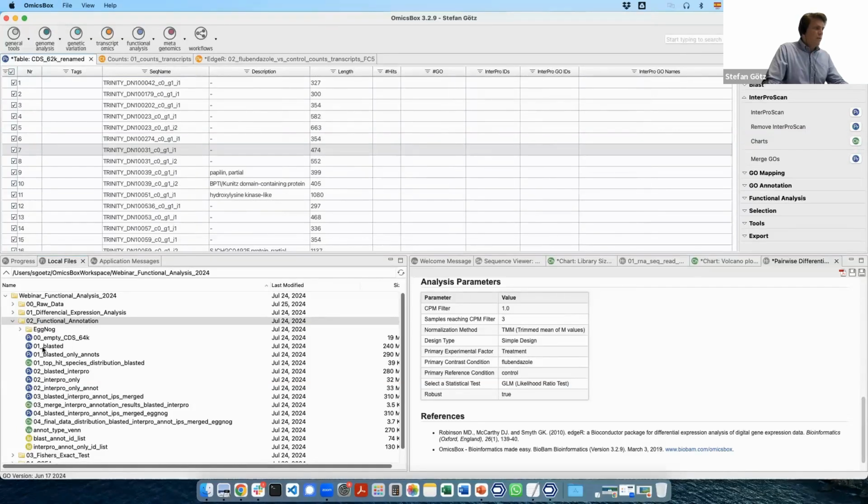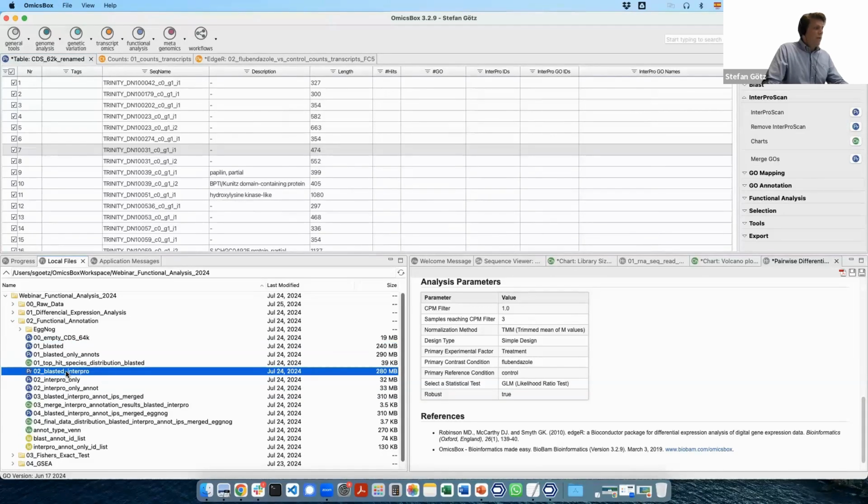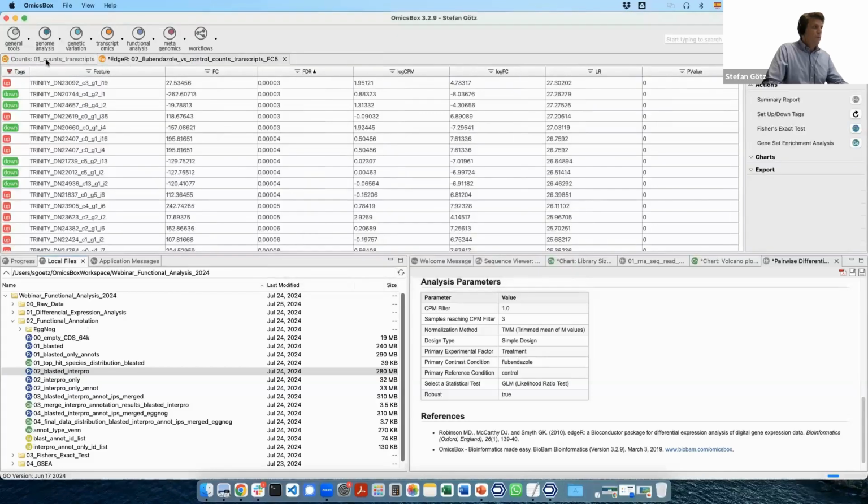Okay, so for the functional annotation, I said we were using this raw FASTA file of our CDS sequences, and we performed BLAST, InterPro, and eggNOG. Now if I open up, for example, this file, I can see how those white sequences turned into, I'll close some things.